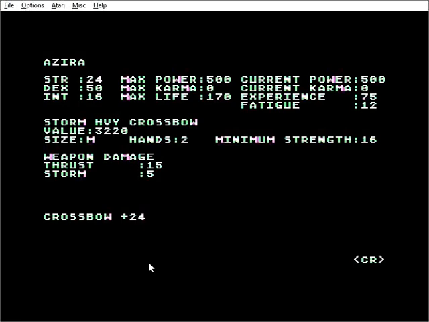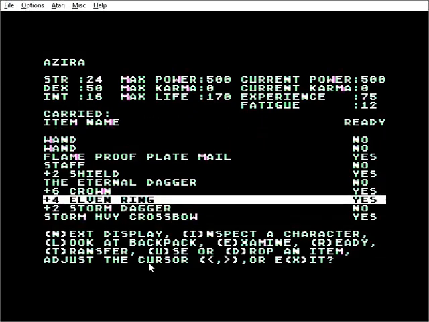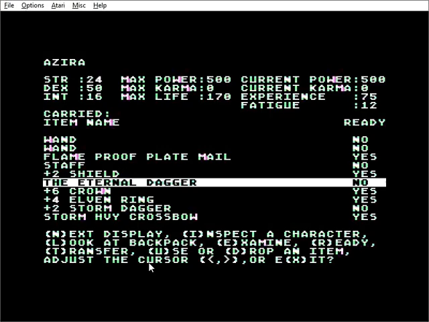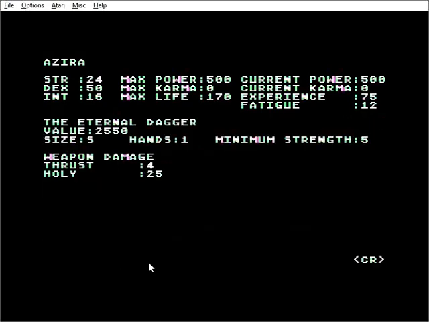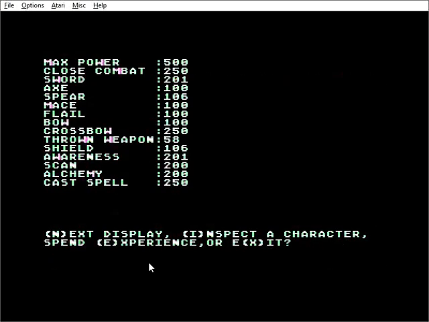Let me look at his skills. If I recall, he also developed a sword skill. And let's look at the Eternal Dagger while we have it. Thrust 4, Holy 25. Alright, let's see. Next display. So yeah, my power's maxed out. Close combat, I don't want to go over 250. It gets prohibitive past that point. I'm sure I mentioned that before.